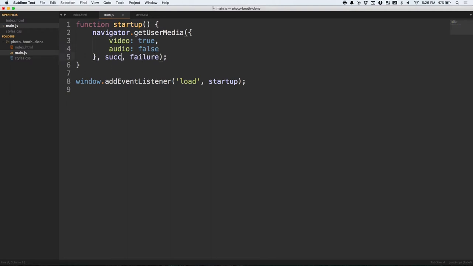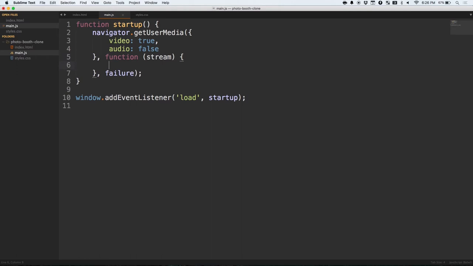All right. So for our success, so when this worked and we connected to our video input, we have a function that we can execute that will give us a stream object. This is a media stream object in the JavaScript spec, and the media stream object basically has all the information for the video that comes out from the camera.